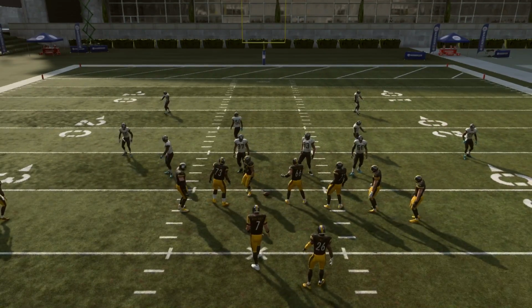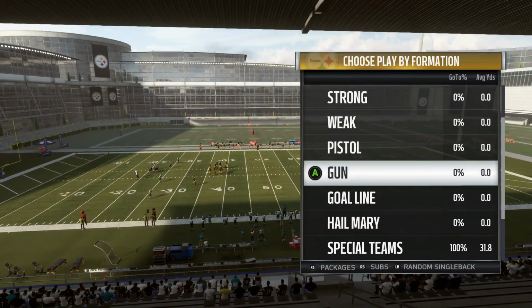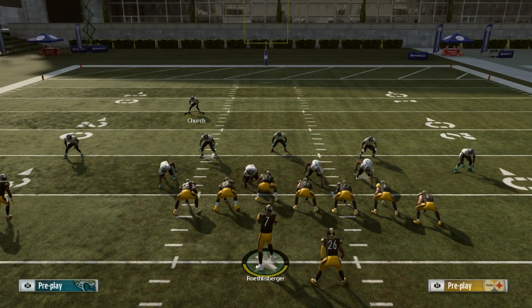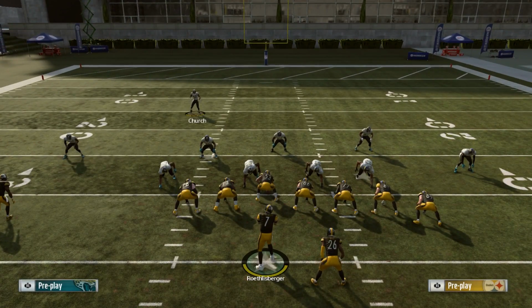Let me switch formations. But typically, if you come out in a cover 3, it's going to show one high safety. So that's a giveaway that it's a cover 3. You see, we have one high safety. The other safety is down in the box because he's not in a deep zone. This is how a cover 3 aligns.